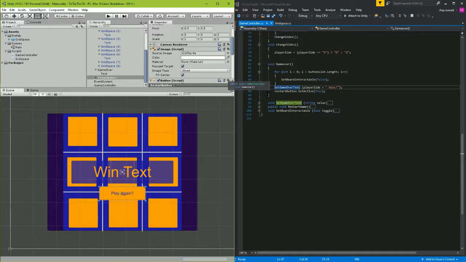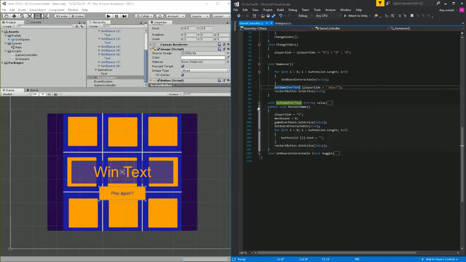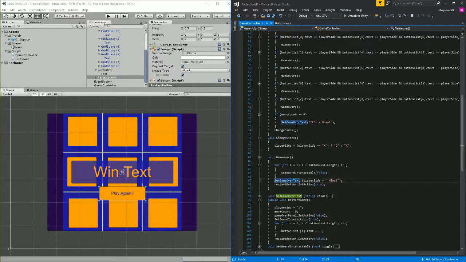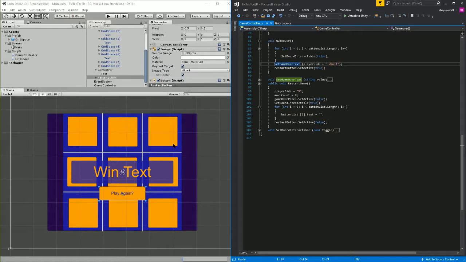Now the restart button right here, it sets everything back to pretty much when it's awake. It sets the first player back to X. It sets the move counter from 9 or however many times it took to win back to 0. It sets the game over panel back to inactive, so you don't see it. It sets all of the buttons that were deactivated after the game back to active, and they turn back to orange, and you can highlight them yellow and all of that.